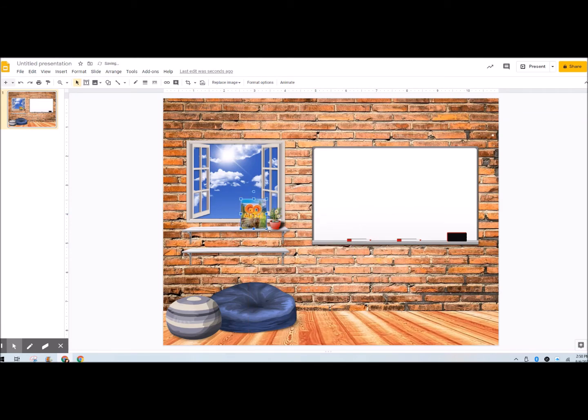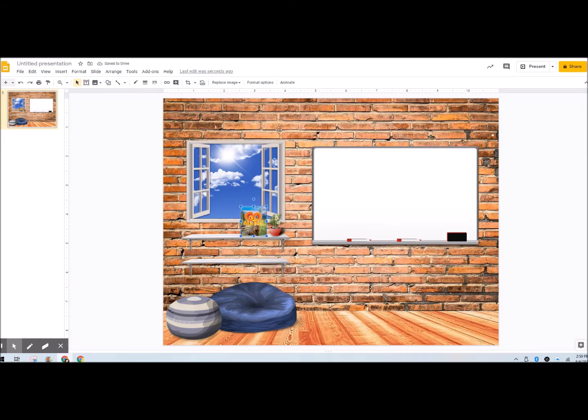I'm going to shrink it down and drop shadow on that. Maybe I should move those down a little so it doesn't look like it's falling out the window. It really is about just playing around with it and getting used to all the tools that are in here and making it your own.